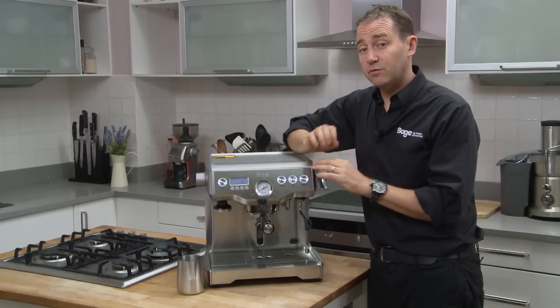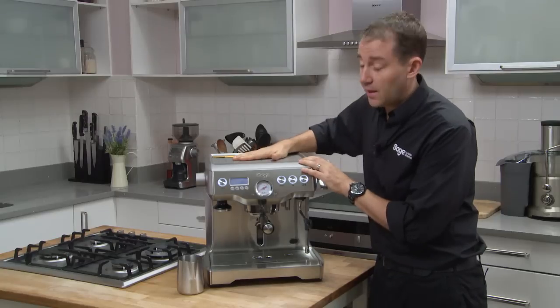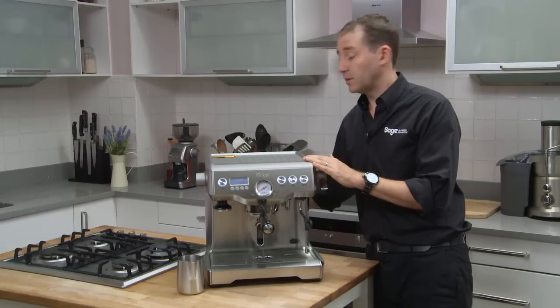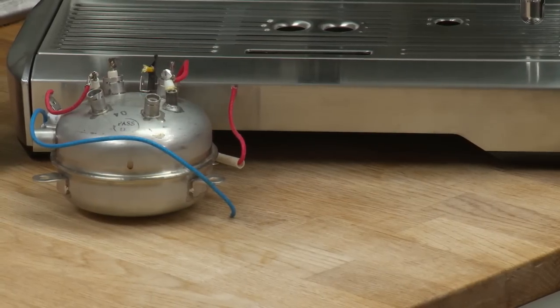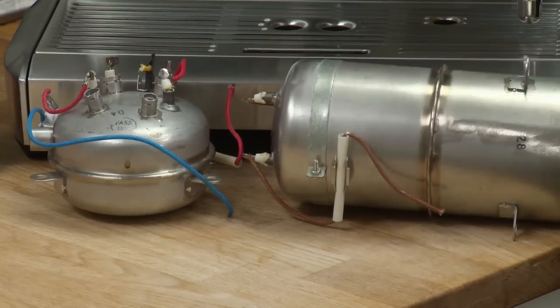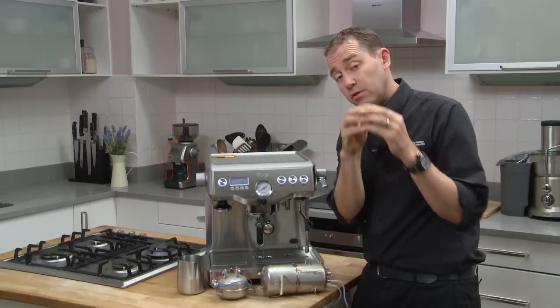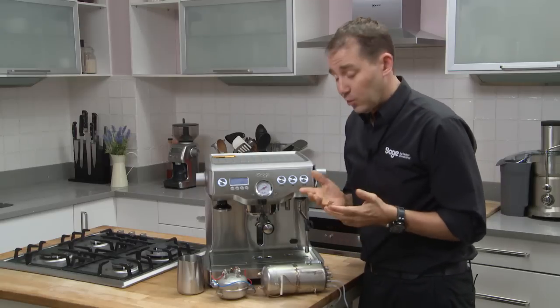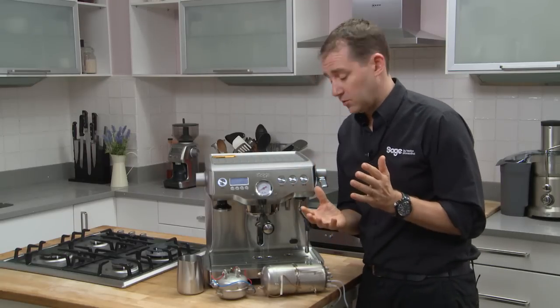Espresso perfection requires precision control over temperature and pressure. And at the heart of the new dual boiler are our two stainless steel boilers. First of all, our brew boiler and our steam boiler. So the job of the brew boiler is to ensure we get a very consistent temperature through the entire extraction. All we essentially then do is turn the tap on and we start to extract.